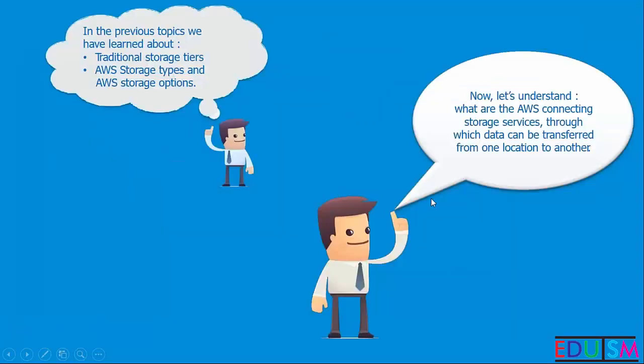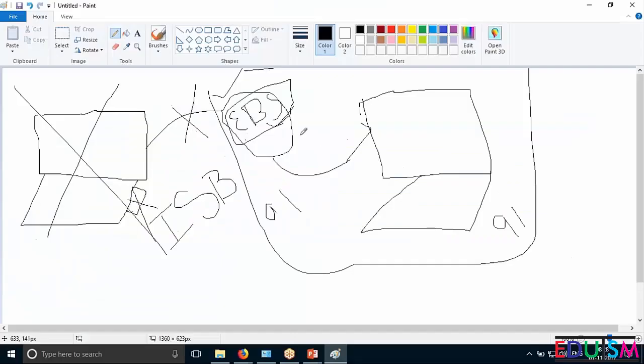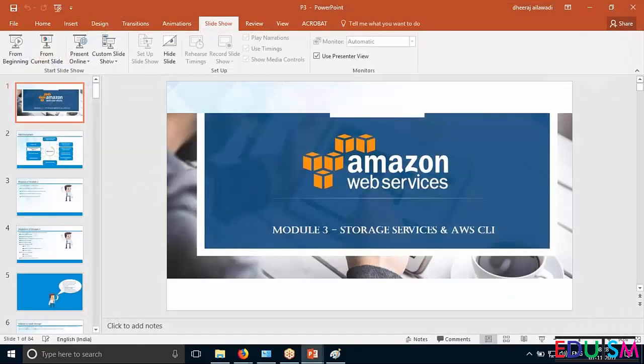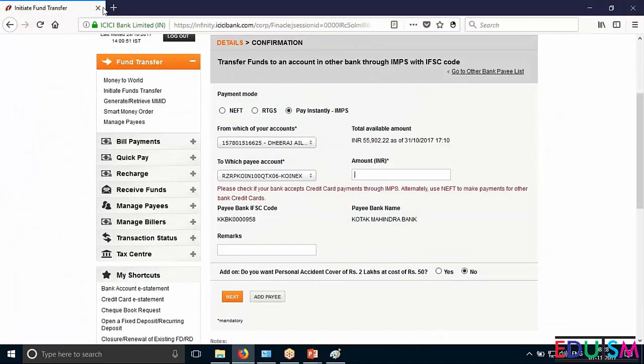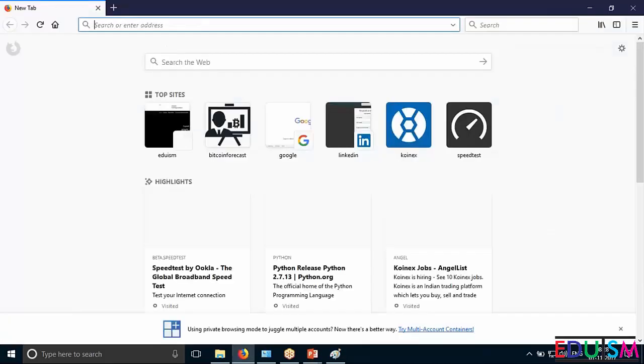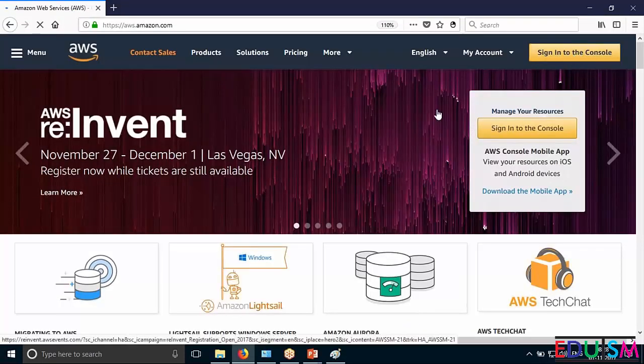Okay, so now let us understand the technicalities of how EBS works, and I'll give you a hands-on demonstration. First things first, enough of theory. Let me log into the console right now. Let me open the AWS Management Console at aws.amazon.com and sign into the console.